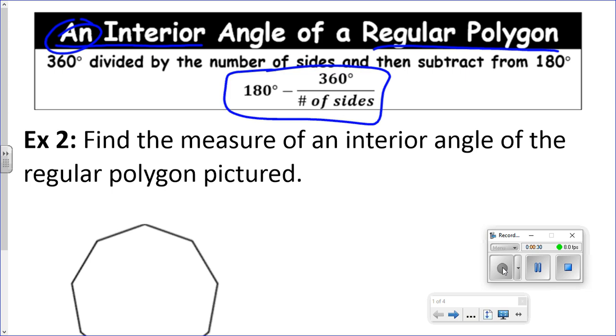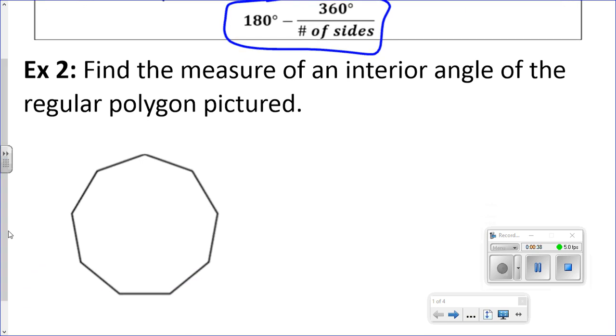But I kind of want to start with example 2 and show you where that comes from in the picture, because I don't want you to have to necessarily memorize the formula. I want you to understand how I went about getting it. Example 2 says find the measure of an interior angle of the regular polygon pictured below. In this one, if we count up all the sides, we know this is a 9-sided figure. When we want to find one of the interior angles, we're trying to find that angle there, or this one, or this one. Kind of get my gist. I don't know which one of these, I'm just trying to find one of them.